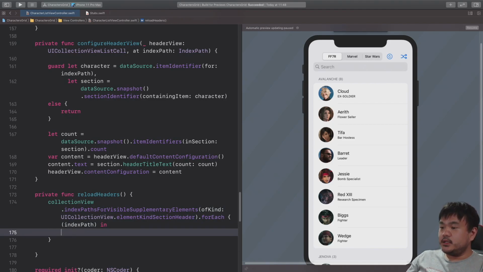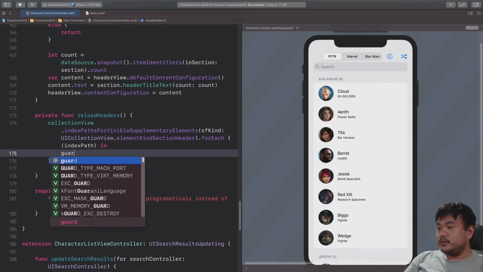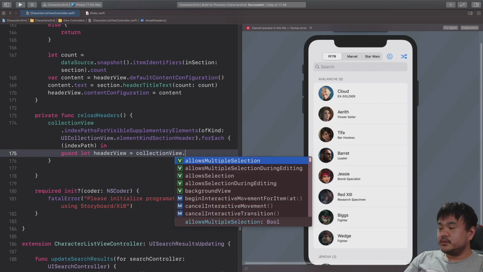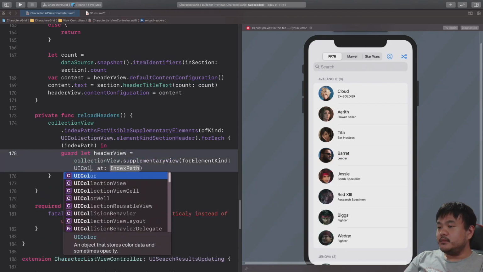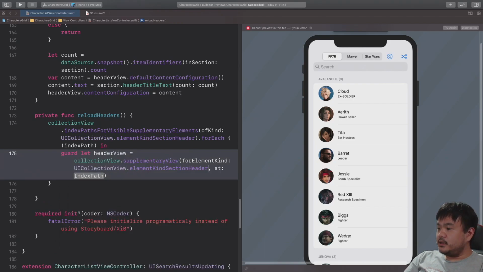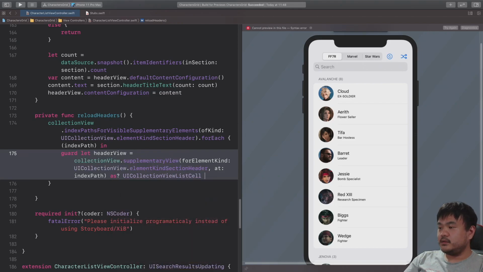And basically, here we need to retrieve the header. We can use the collection view's supplementaryView(forElementKind:at:), passing the element kind section header and the index path here. And let's cast this as UICollectionViewCell.